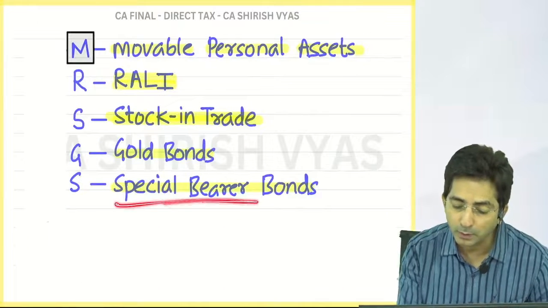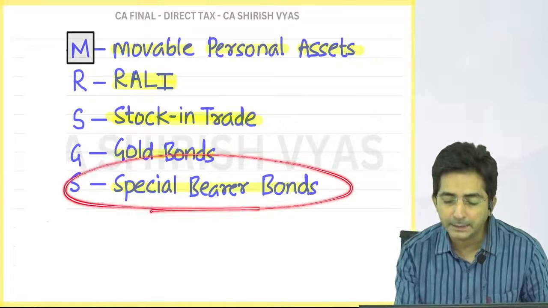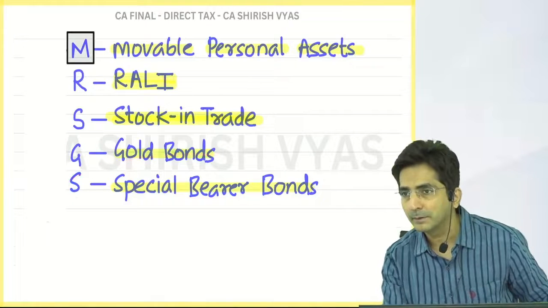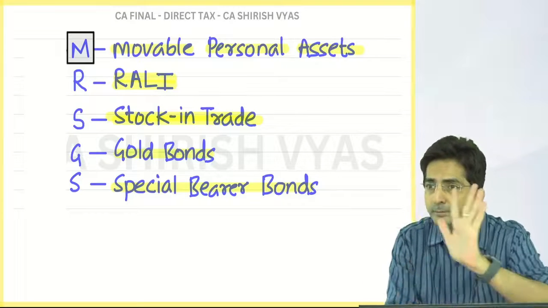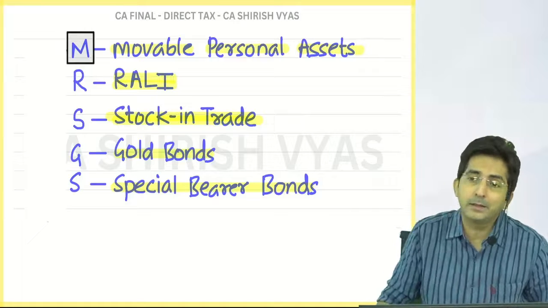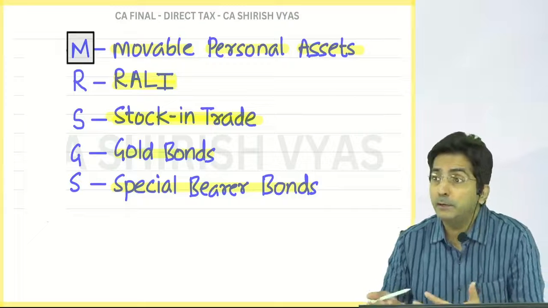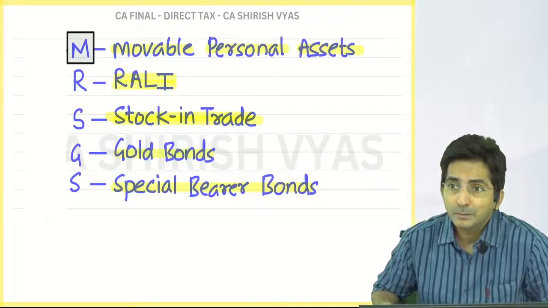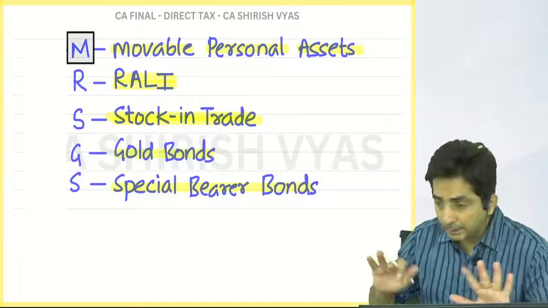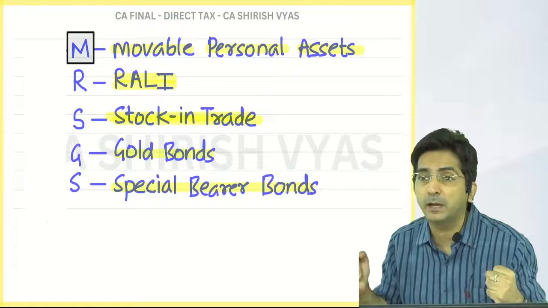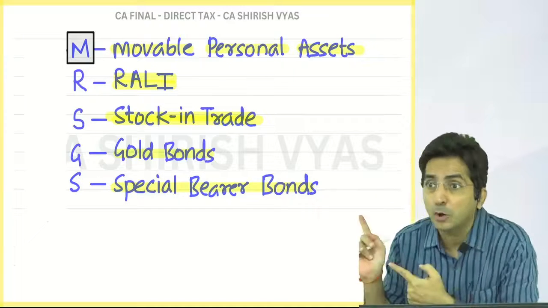Same logic goes for special bearer bonds. But let me tell you, at present in the market, there are no special bearer bonds. They were existing earlier, but now they are redeemed. So now you will say, then why are we learning? Actually, no need to learn, but you should have knowledge. What if in the near future a fresh issue of special bearer bonds comes? The rule is still the same. Currently you will not find them anywhere, but if a fresh issue comes, this knowledge will be useful.